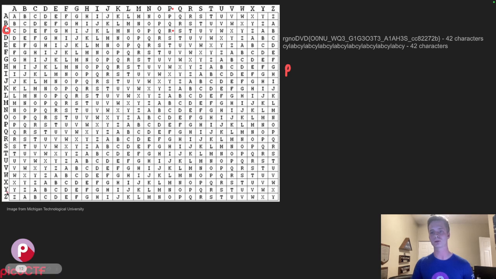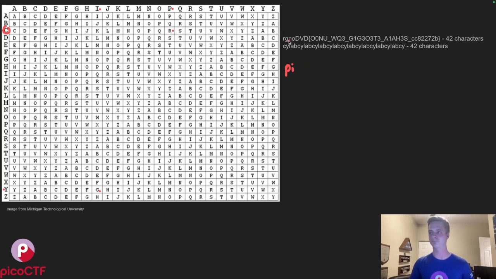So let's go over to Y. Again, that's going to be our key, and then our ciphertext is going to be the G. So we'll go all the way over to find the G. And then you go all the way up, and guess what? You see the I, right? So that's PI. And we're slowly going to be decoding this. So we'll do two more, and then we'll switch over.